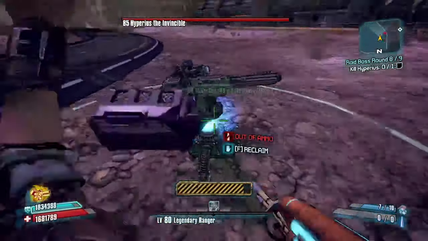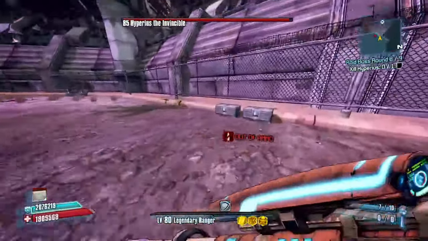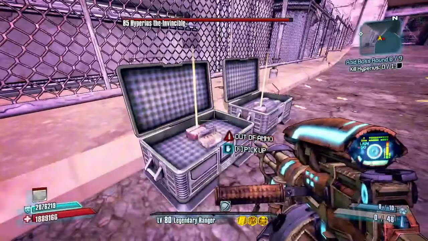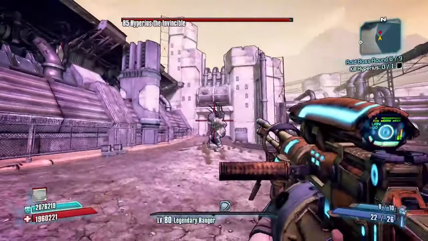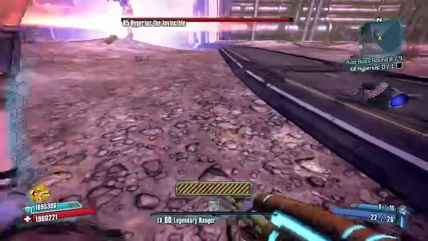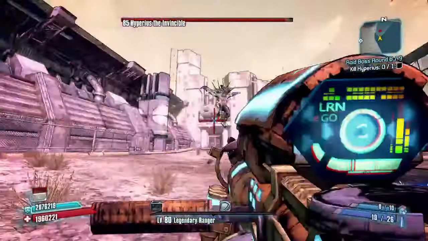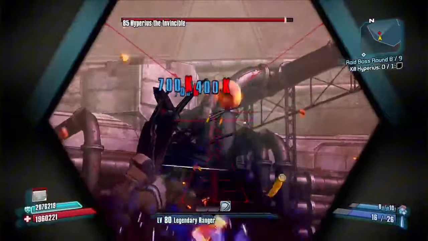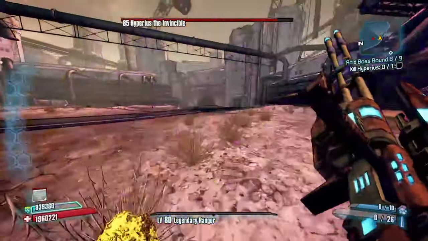I didn't get any sniper ammo there. That is a little ridiculous. I have zero sniper ammo and I opened up two ammo things. Holy cow. I'm gonna die. There's no way I can survive this. Okay. Where are my kill skills? Dang. That's the best damage I got right there, I think.